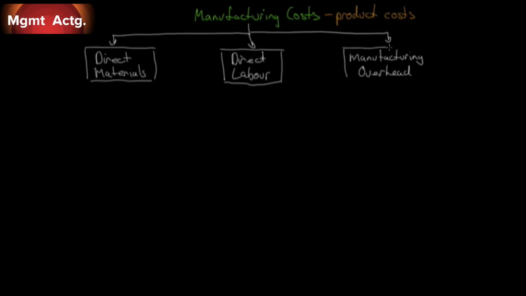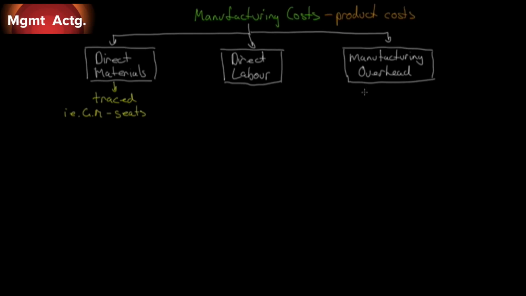So let's take a moment and figure out what goes into each of them. And we'll see that the third one, manufacturing overhead, is quite simple. For direct materials, what we're looking at are costs that can be traced to a particular product. So let's take GM again as an example. And the seats that go in the cars can be traced. Every car has a certain number of seats. The seats cost money when GM bought the seats to put in the car. They can be traced. That is a direct material.